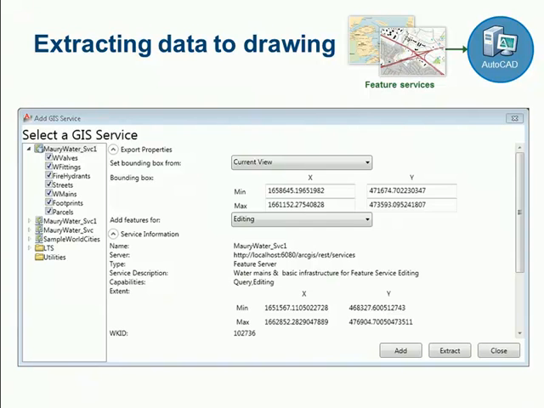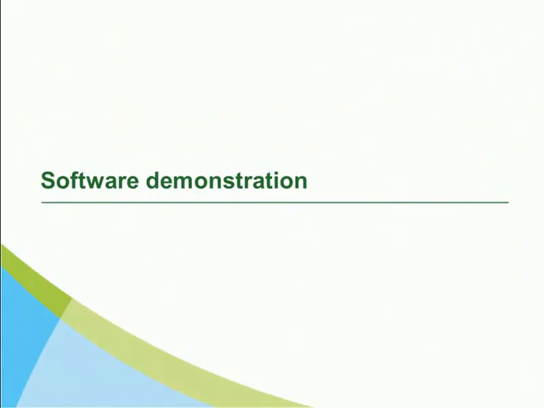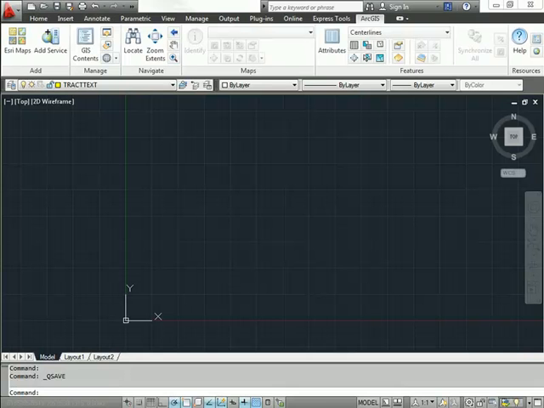Often, organizations will export a series of shapefiles and/or drawing files on a regular interval and post them for download by others internally and sometimes for use by external customers. What I will show you next in the demonstration is the extraction of data from a feature service, thus eliminating the need for any intermediate files. So let's go ahead and take a look at this process.